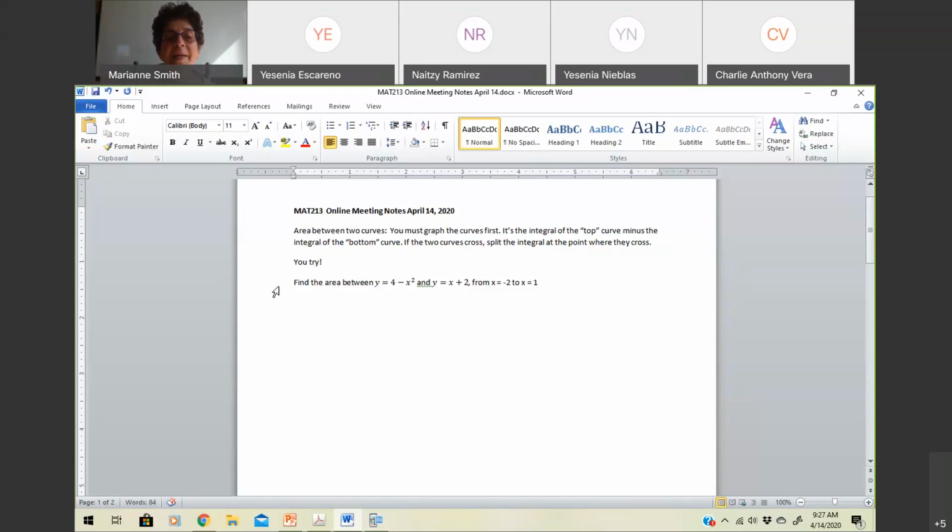Okay. So why don't you try this one? Try it yourself. While you're working, I'll be graphing it in Desmos. I'll put the graph in this Word document, and then we can work on the calculus part together. But I want to see if you can try to do this yourself. So take a minute and copy down the problem. Copy down the problem now.